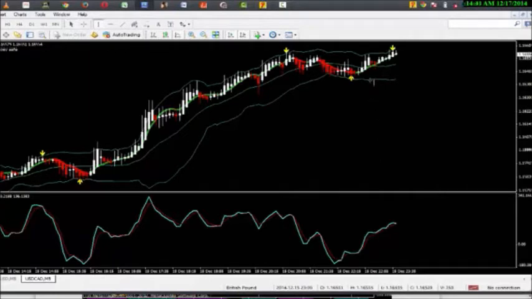So the first thing I would like to see is the arrow. So we have one here. Then the bars have to change color. If we're buying calls, they have to change from red to white. And there's a line, if you can see it. It also has to change from red to green if we're buying calls.